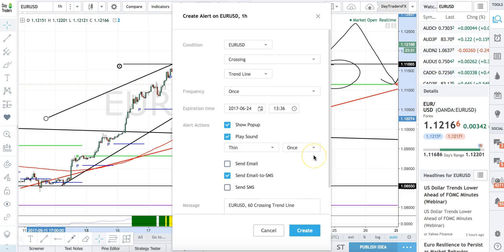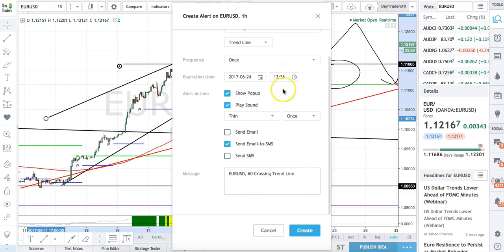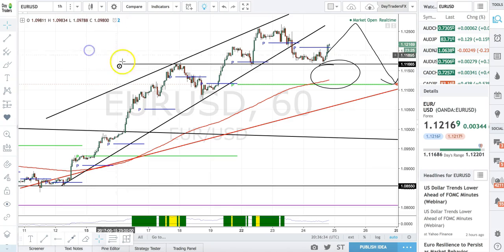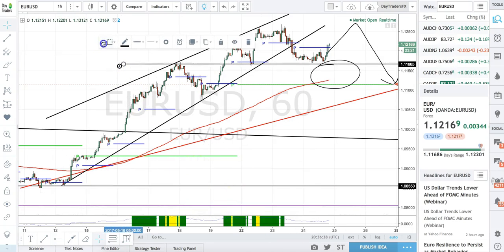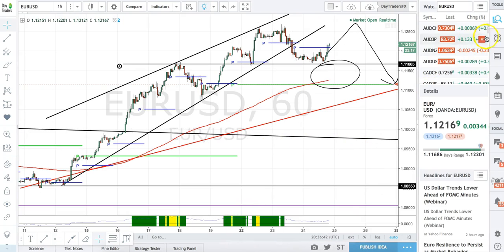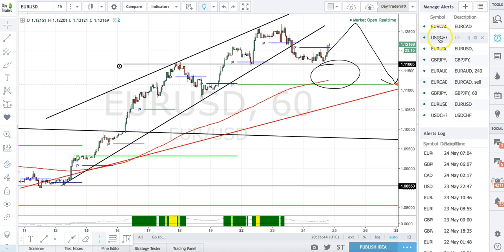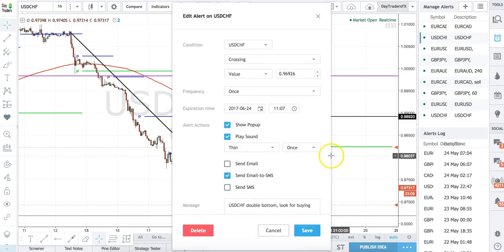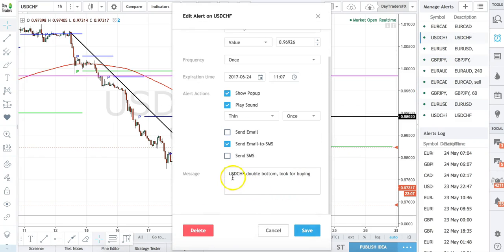So this is a great little feature. I use this quite a bit, and in fact, so I don't have to be at the charts all the time, the trend line stuff is super important for me. What I do with these alerts and these trend lines is once I set an alert, I can go over here and look at my alerts. If I pull up my edit button, it's going to show the message that I'm looking for here.